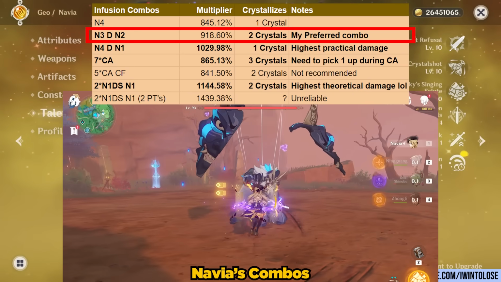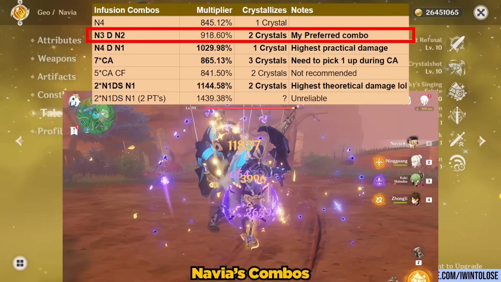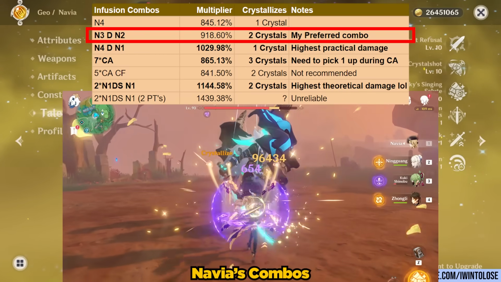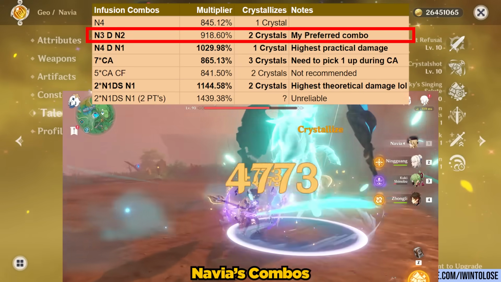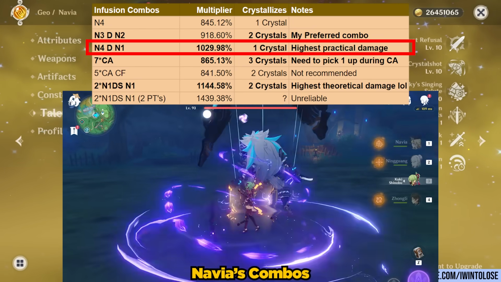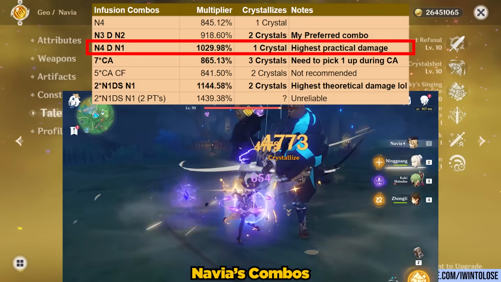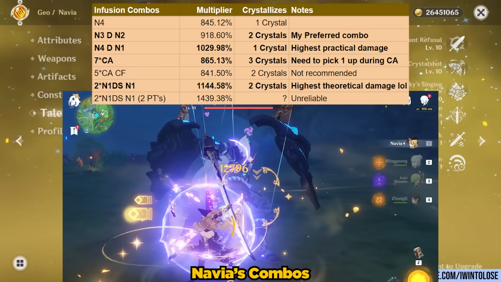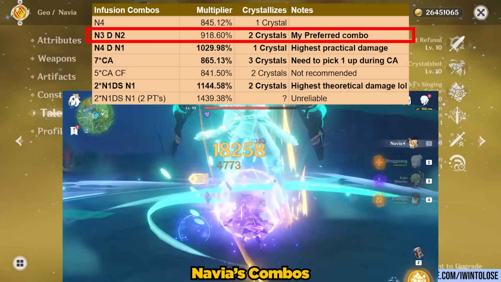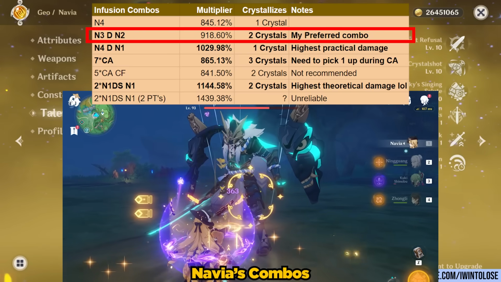However, the N3-N2 will actually generate 2 Crystallizes, while at the same time doing a bit more damage on the actual basic attack multipliers. And finally, N4-N1, it still only generates 1 Crystallize. So I personally prefer now doing N3-N2 to generate an additional Crystallize in order to obviously pick up as Crystal Shrapnel to enhance her next elemental skill.